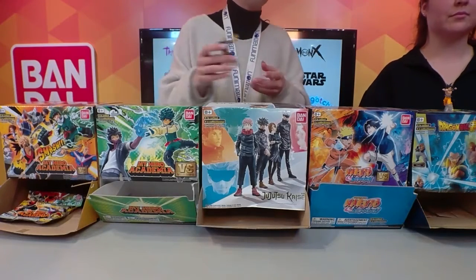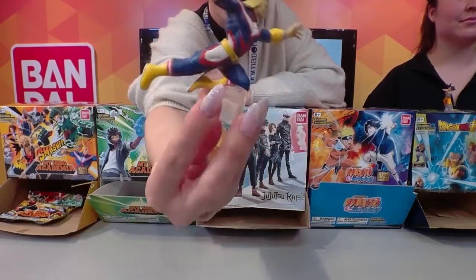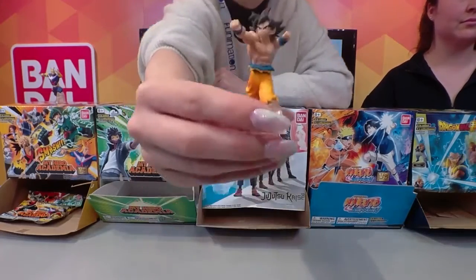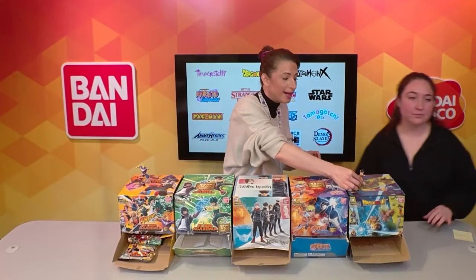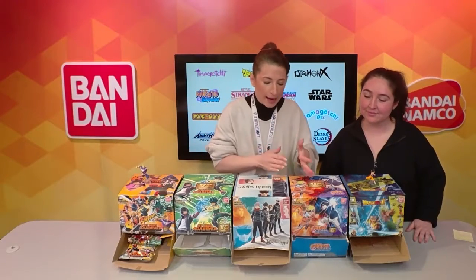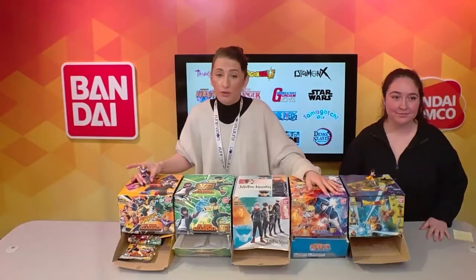The detail of these figures is insane. This is All Might for My Hero, one of my personal favorite characters, and we have Goku for Dragon Ball — for $7.99, you can't go wrong with that detail, especially if you're an anime fan. The great thing about the blind bags is that a piece of cardboard is included so you actually can't pick and choose what you want by feeling around. You do have to truly get that blind bag experience, and it's almost guaranteed you'll get a new figure every single time. The goal is to have all of these lovely blind bag packages on store shelves showcasing all your favorite animes.